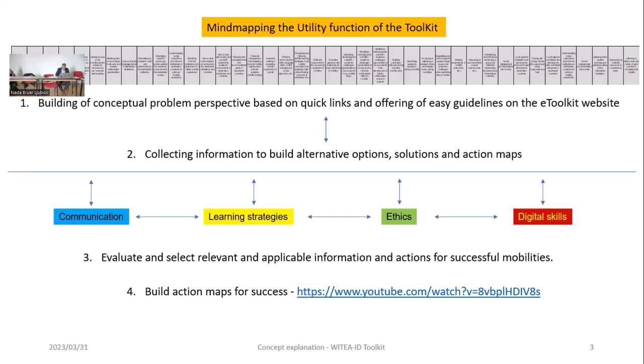And the idea here is to create two things. The first is some kind of frame of reference for the person going into the toolkit, so it's not a strange environment. You don't have to fall over yourself before realizing what you are trying to find. On the other hand, we are not giving answers. We are suggesting solutions and pathways. This is very important.